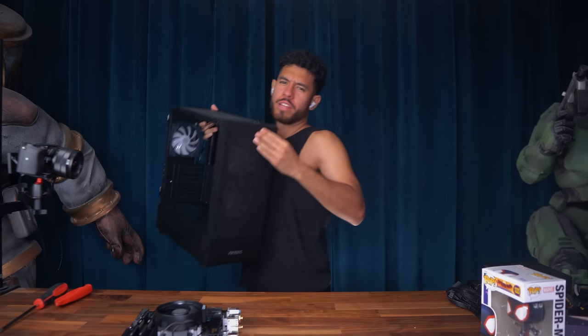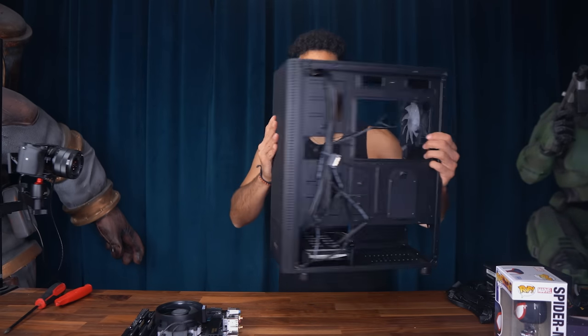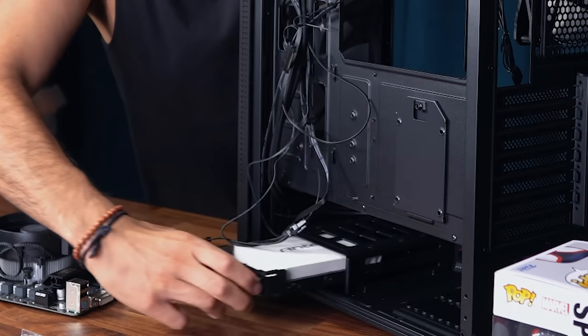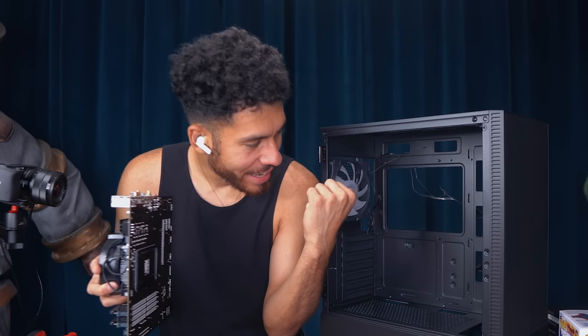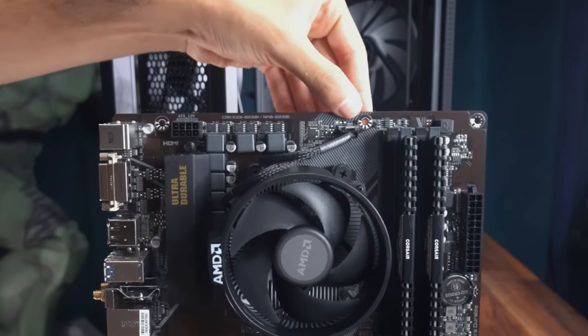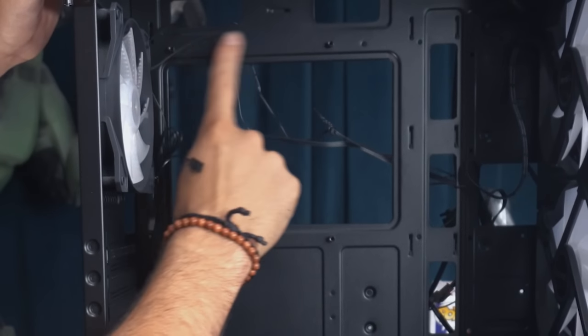We're now ready to put our motherboard inside our case. We take a look at the back of the case in the hard drive cage. We're gonna get this out, and these are all the screws we're gonna need. When installing a motherboard inside any case, you wanna make sure all the points of the motherboard line up with the motherboard standoffs inside the case.